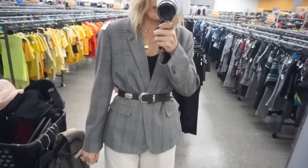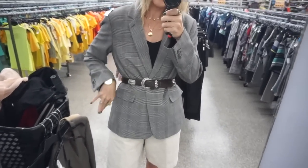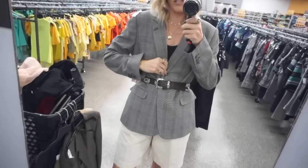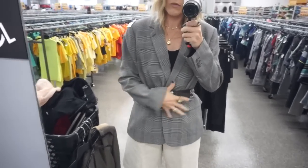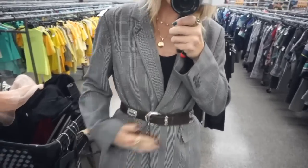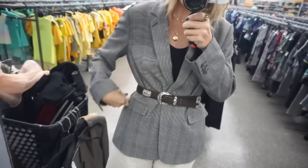Okay, this is the tweed blazer as well. This is Tahari, and it's women's, so it's fit to hug the waist a little bit more, so I feel like this is the perfect one to do the cinched suiting. It's a little big on me, and this belt isn't the right belt, of course, but it is the great blazer to do that cinched look because it's already cut for you to do that.